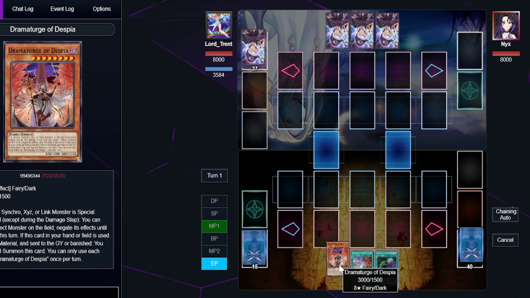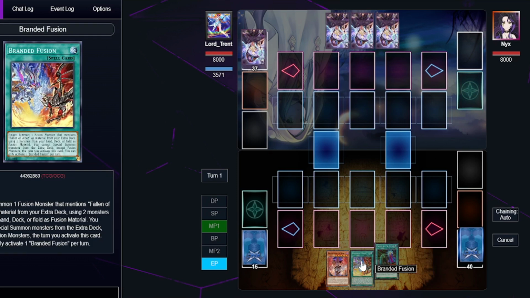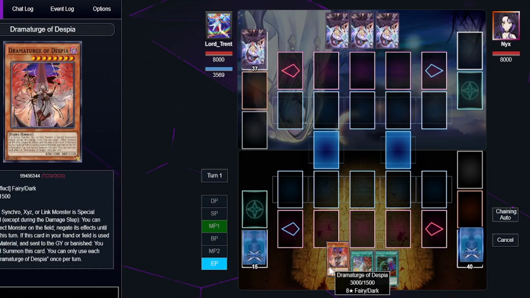Branded Opening. You can summon this card with Branded Opening, so even if you don't draw it, you can still use it, and Branded Fusion, and then this is just a random card to discard. But I actually really like this card. I haven't cut it yet because it's a really cool extender, and it's a free negate essentially.